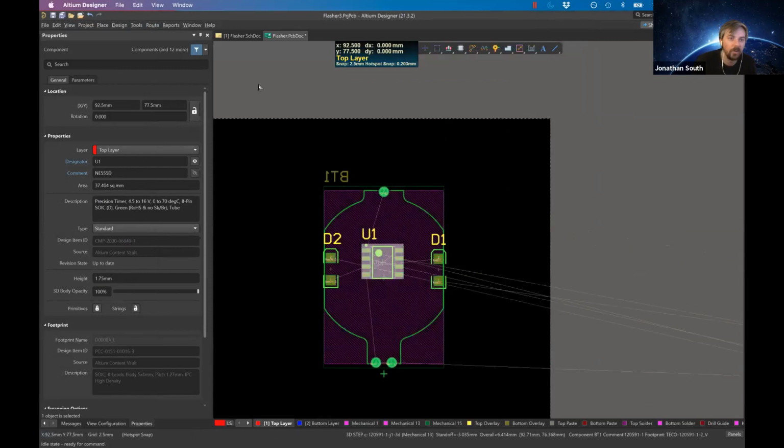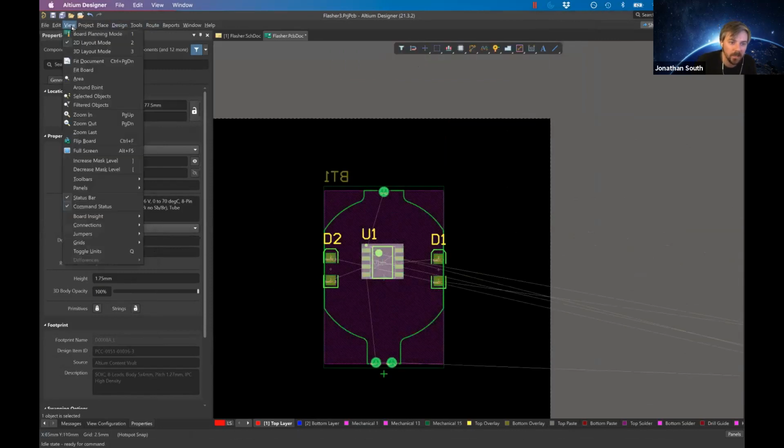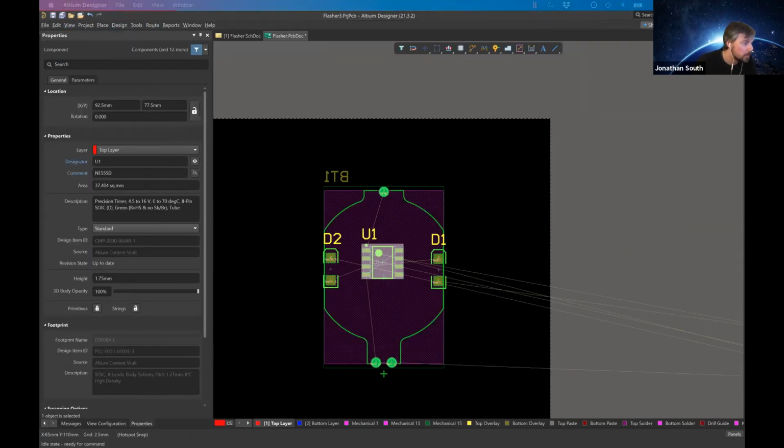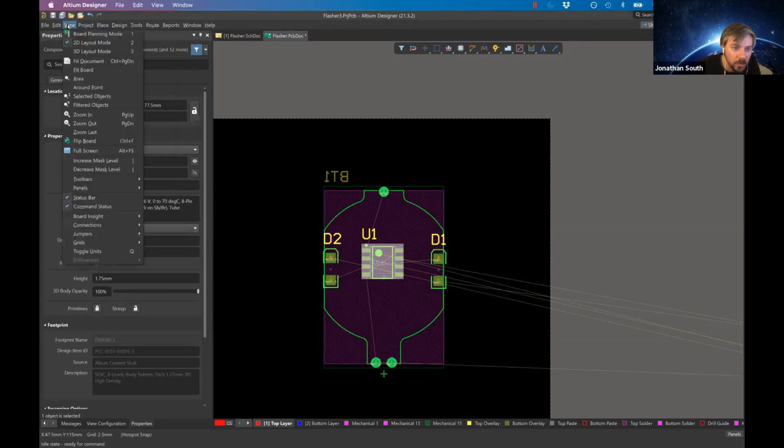You can also, it's under view and then, I put it somewhere. Somewhere you can define the origin.